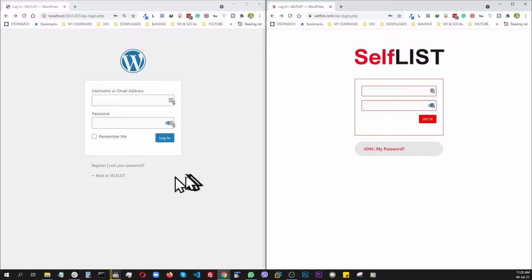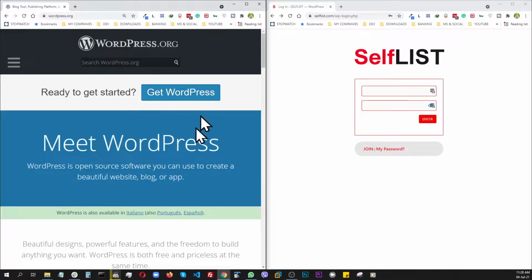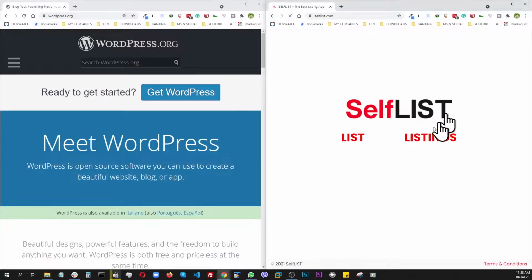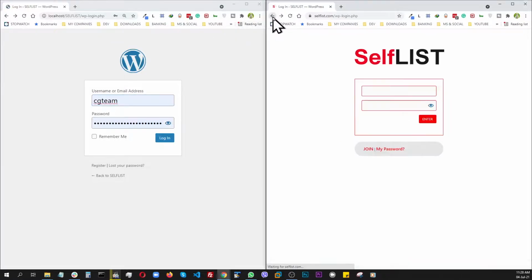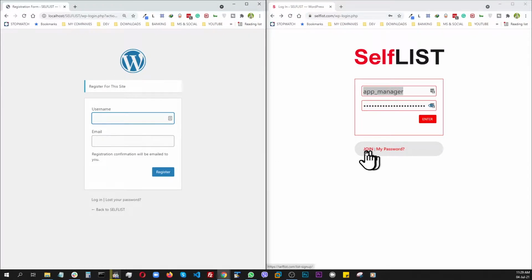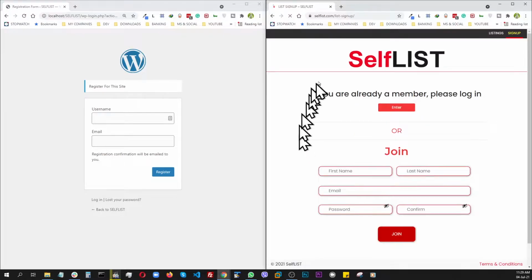And not only that, in the default one, if you click on the WordPress logo, it ends up at wordpress.org. But here, if we click on this logo, it ends up on the home page. So that means the URL has been changed at the back end. It doesn't stop there. Here, the register link will take you here, and not only has the text been changed, but also if you click here, you're going to end up on a different custom page.